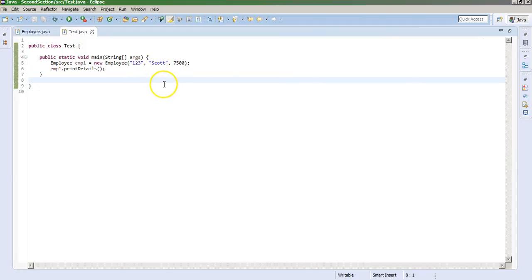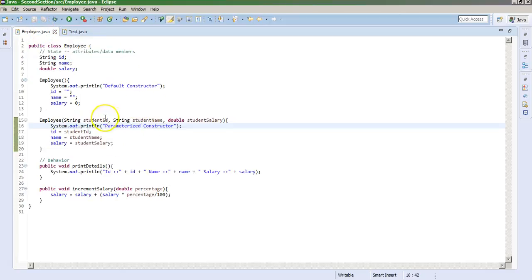This is how you define a default constructor and a parameterized constructor. You can have as many parameterized constructors as you need. The only thing is they should be overloaded: the number of arguments should be different, the data types of the arguments should be different, or the order of the data types should be different. We'll be seeing the rules with respect to overloading in a bit. For now, just understand that constructors can be overloaded.